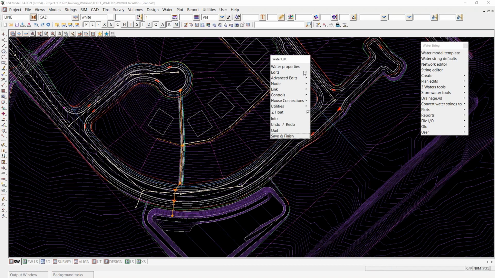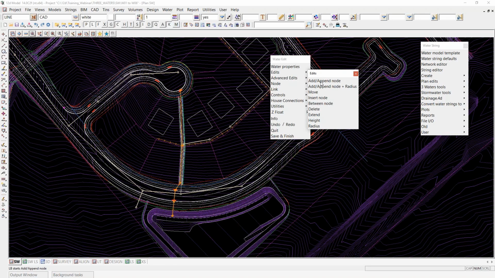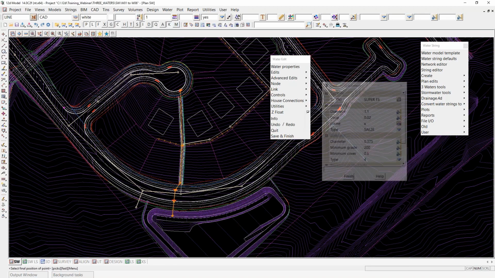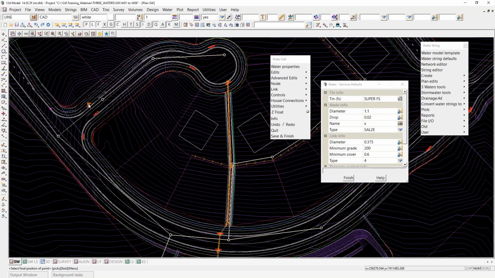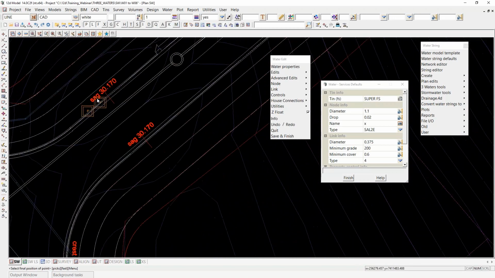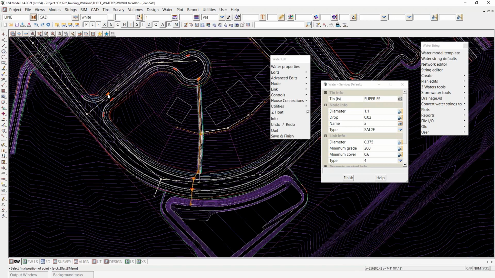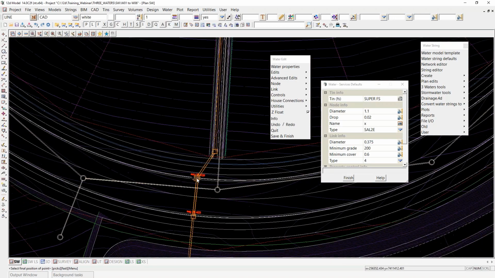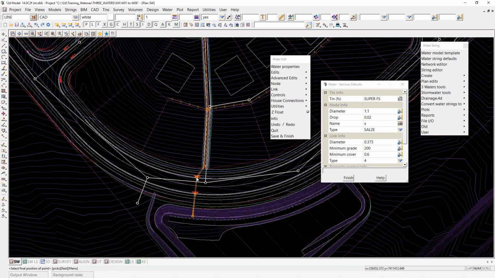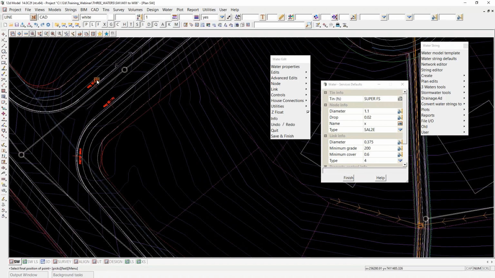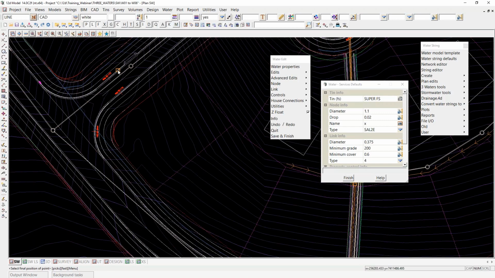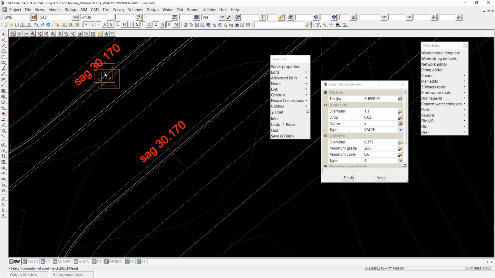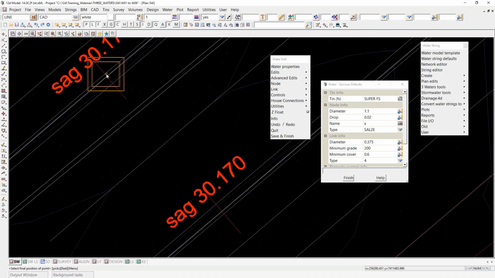And I'm going to go exactly the same again, add append node from the edits menu, add append node. I'm not changing my defaults because the next string is going to take us from these two sags up here on its road C, I believe, and somehow make our way down to connect into this node from the trunk line, okay? And we'll have to figure out the best way to do that. But I'm going to start at the upstream end, and it just so happens that these two are sags, and it's probably going to be the most common node type on this particular string, so I'll leave that node type set as the SAL2E.